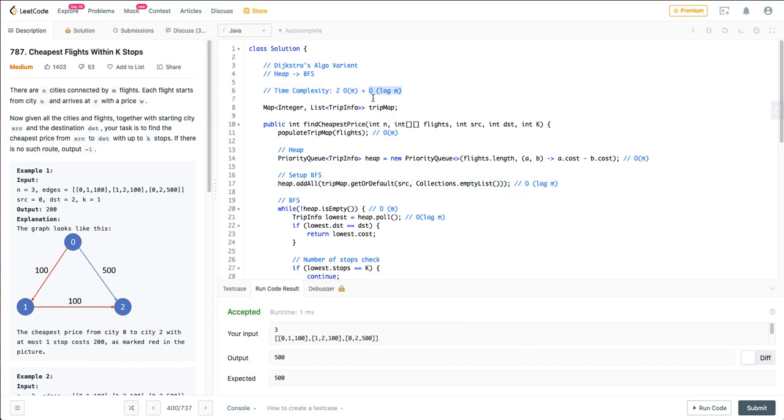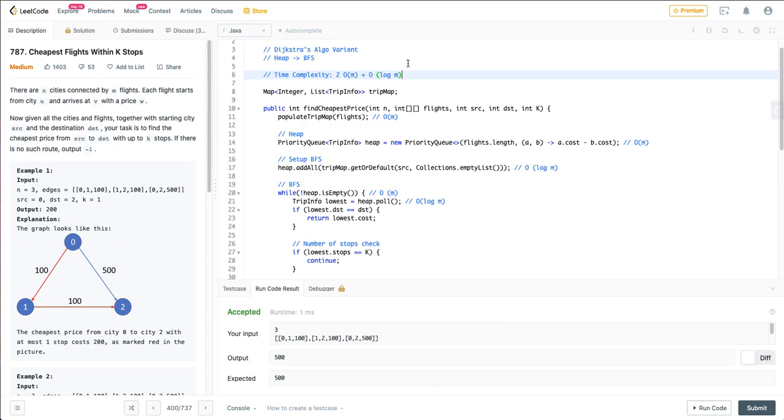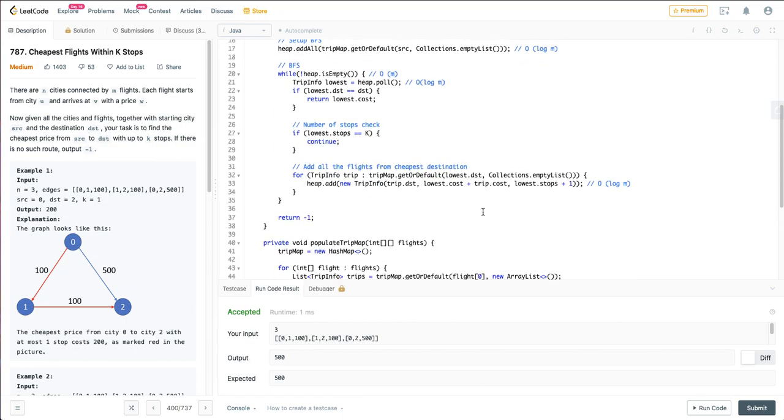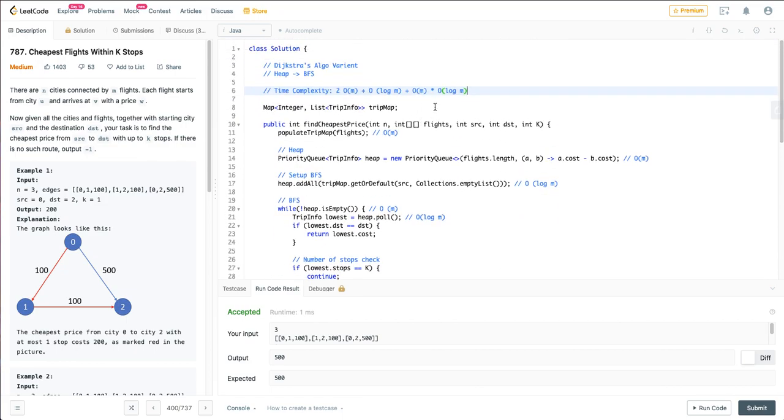If I do this and this, oh, I can type with two cursors. Now we have O of m times O of log m and another O of log m.